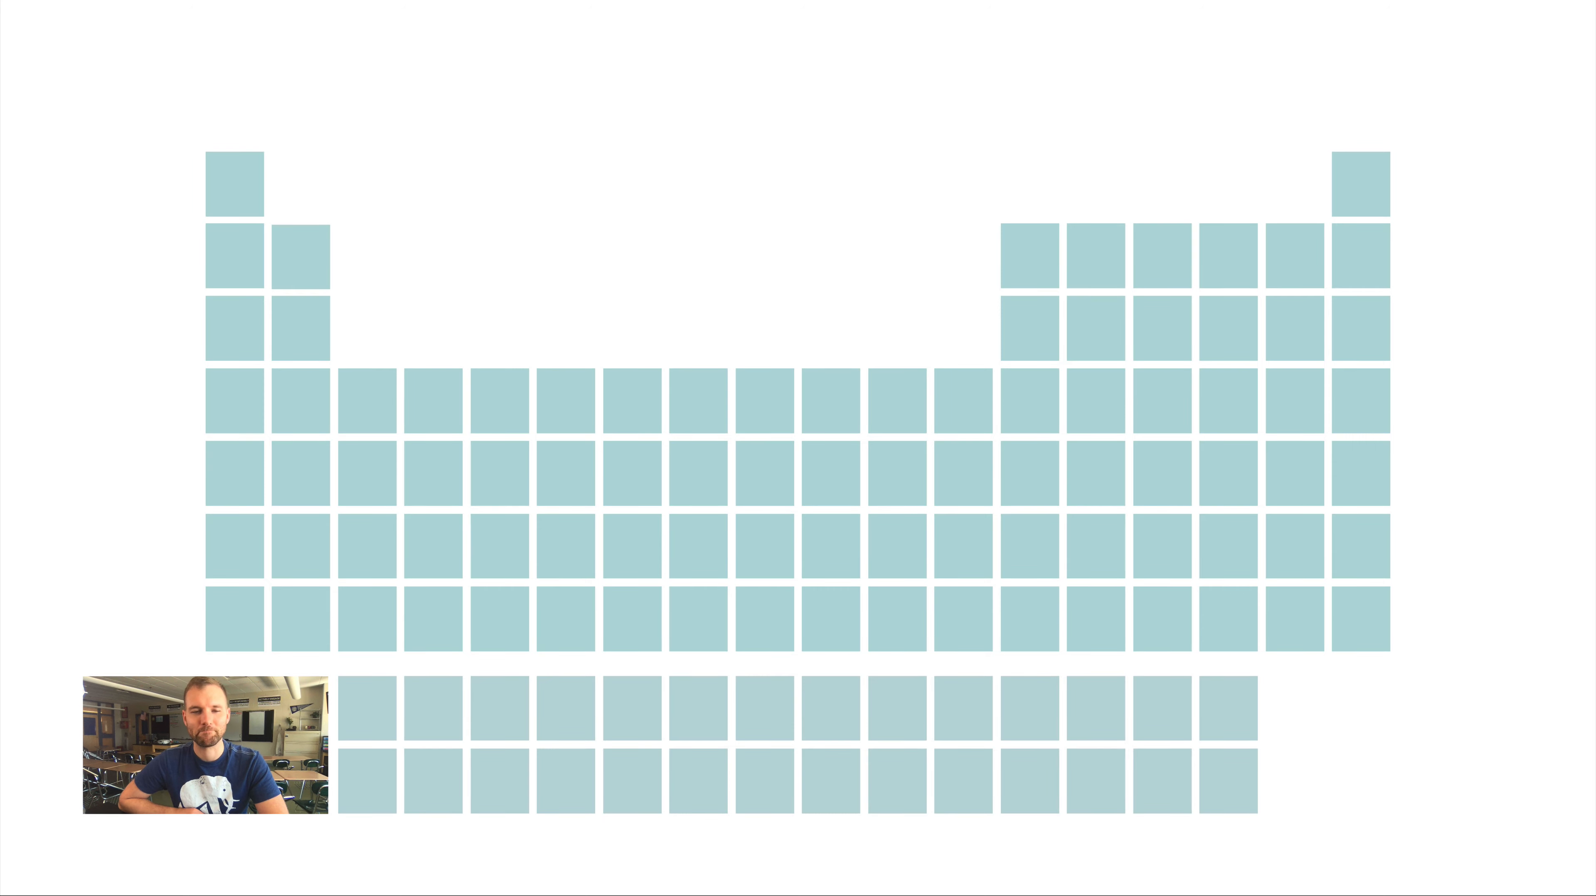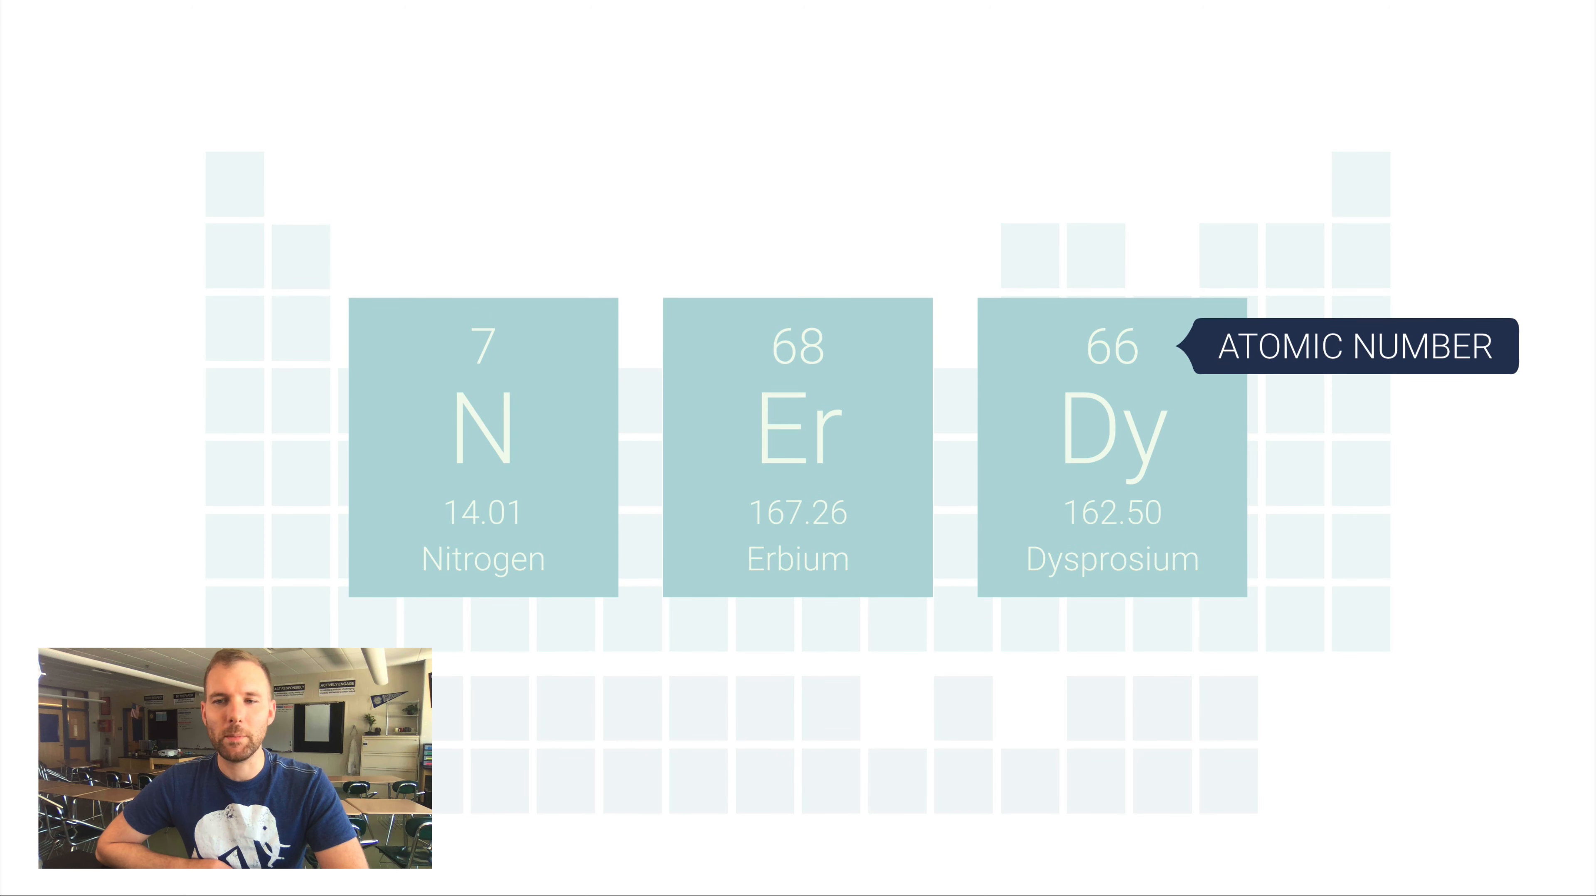Element symbols or element boxes on a periodic table, depending on the table you're looking at, can be formatted pretty differently. But no matter what table you're looking at, there are three or four pieces of information that should be on every table. One is the atomic number of each element. That's always a whole number and it's just counting up how many protons are in the atom of that element.